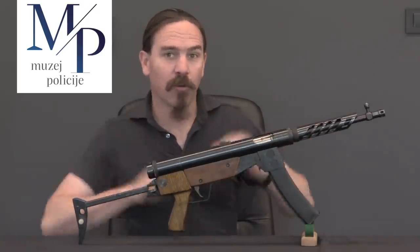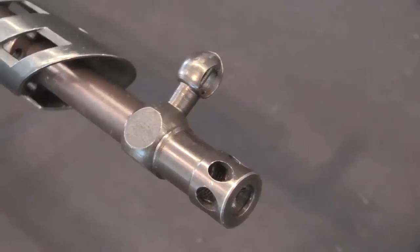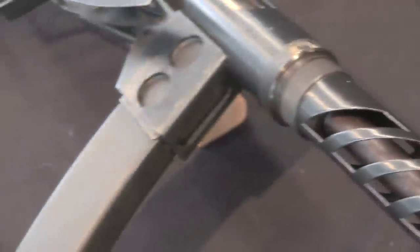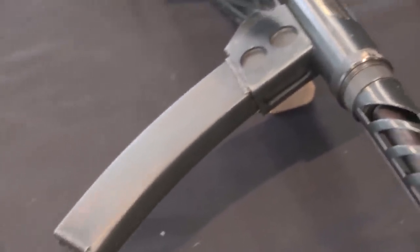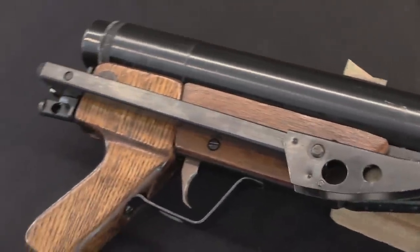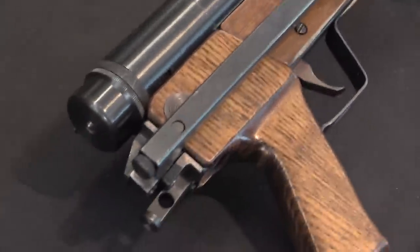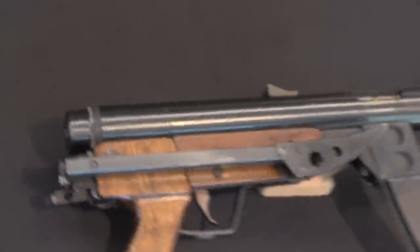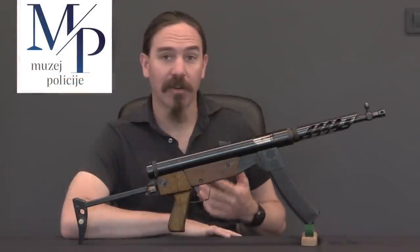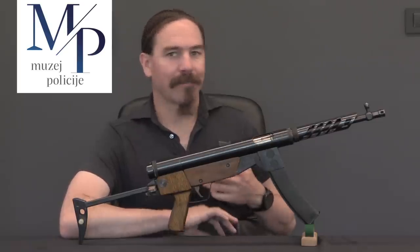In particular today we have a Krogar M91. The back story to a bunch of these submachine guns is essentially that in 1990 democracy came to Croatia with the breakup of Yugoslavia. And then in its immediate aftermath Croatia was attacked by Serbia with the assistance of the remnants of the Yugoslav National Army. The Croatians at that point essentially didn't have a military force — they had a lightly armed police force — and so in 1991 there was a sort of chaotic, hectic move to acquire any and all arms possible. That led to the manufacture of a bunch of different versions of submachine guns, things that could be manufactured on limited tooling with limited infrastructure.